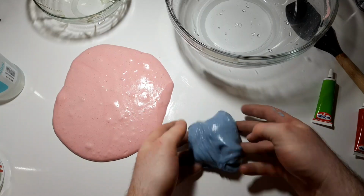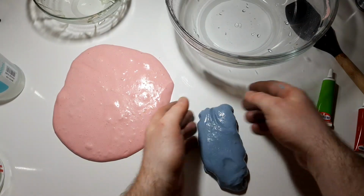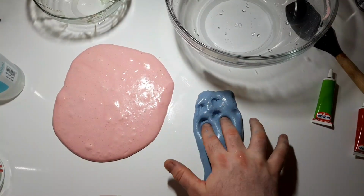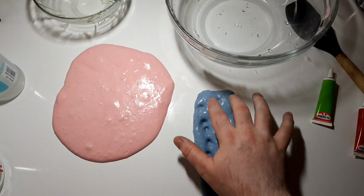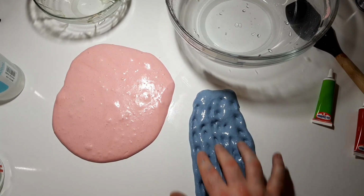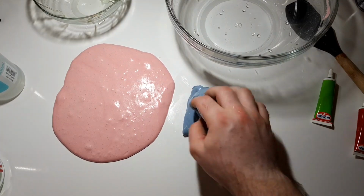To be honest, it's not really ever going to go bad. If it does, you can chuck it out because it costs you, what, a couple of pounds, a couple of dollars to make. But it will last you several weeks if you store it in an airtight jar, store it correctly.